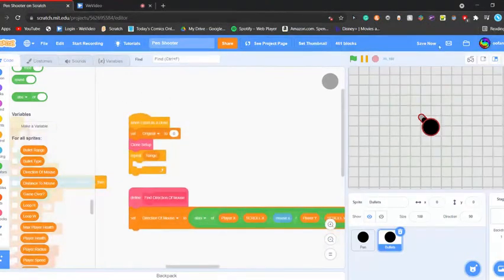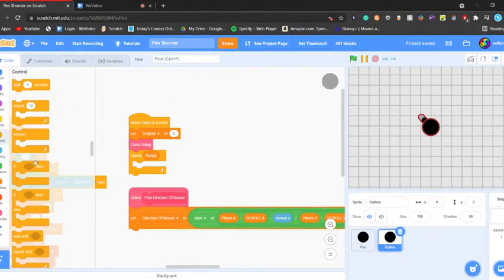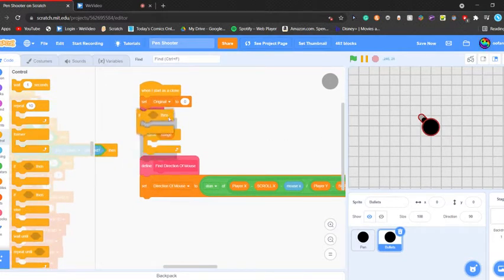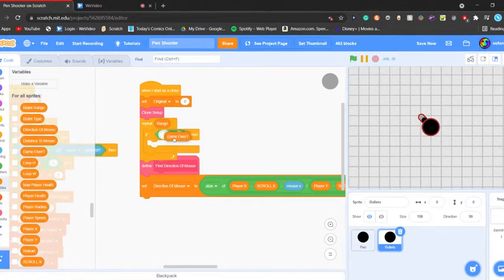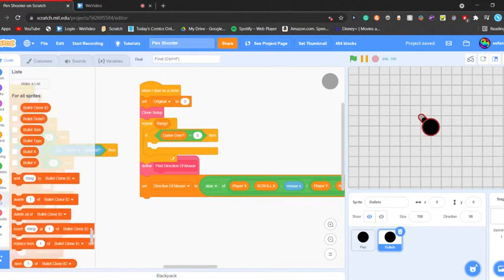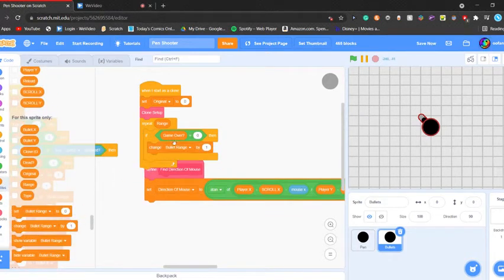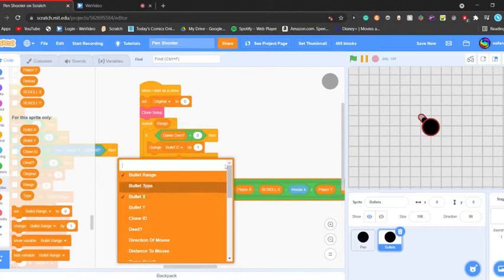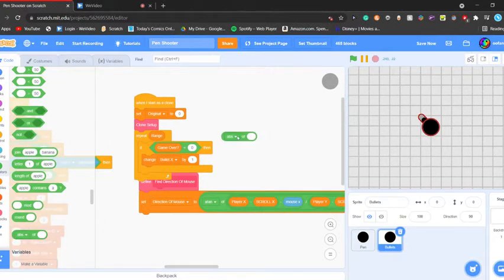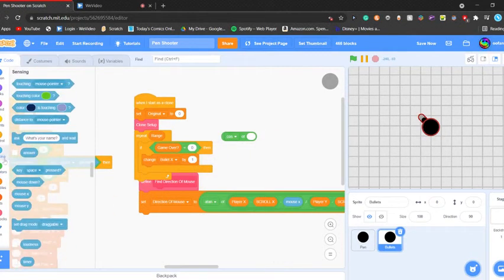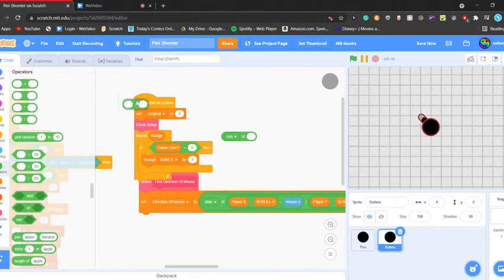Then we're going to go back over here and repeat range. Then if game over equals 0, then we're going to change the bullet X by the cosine of 90 minus direction.